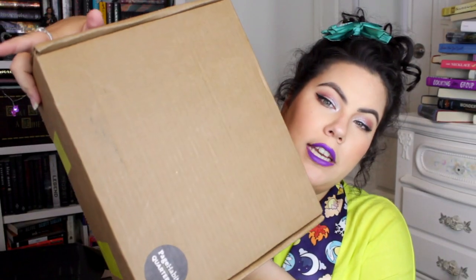This is the quarterly Page Habit box. I curated the July YA box, which is their monthly box. It has a bunch of books in it, and it's curated by an author. It also has some cool stuff in it too. Dear reader, I can't wait for you to jump into these pages. This cold, foggy world swept me away the moment I started writing, and honestly, it still hasn't let me go.